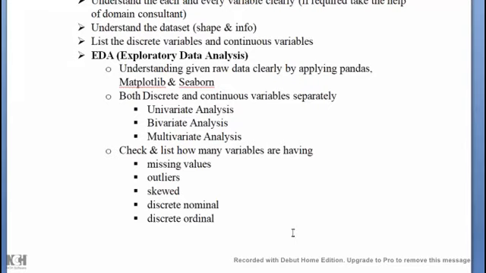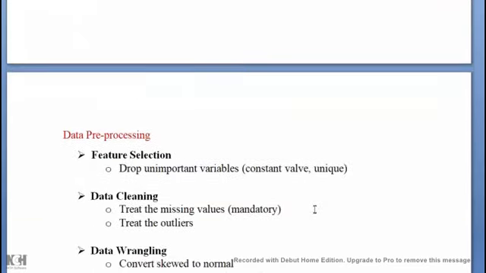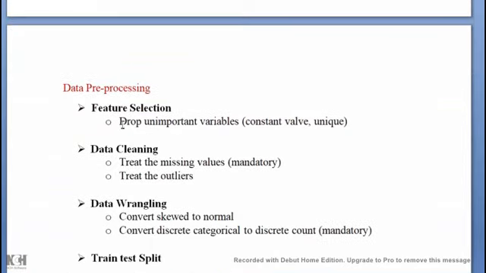And once we understand the data, then we are going to do the data pre-processing accordingly. In the data pre-processing, we are going to drop the unimportant variables. By seeing itself, we know serial number will be there. Serial number is not important. Like name of a particular person will be there. Every person's name will be different. For example, I'm working on hospital data. In that, every patient's name will be different. What will I analyze on the patient name? Patient name, there will be no use.